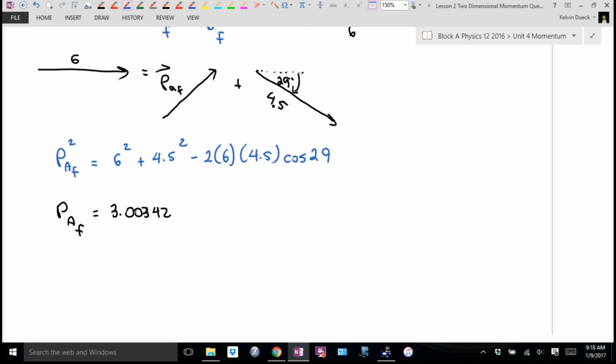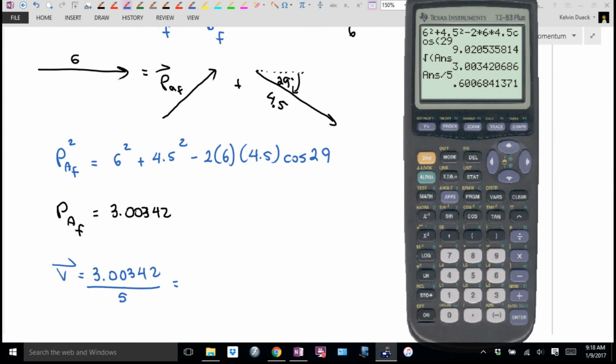Divide by the mass. Okay, so I know that momentum is mass times velocity, so velocity is momentum divided by mass. That's sort of on your formula sheet, but not with the V by itself. If you do this in your homework without showing your work, Drake, like if you go straight to your calculator, I'm fine. But in our notes, let's write down that we're going to go 3.00342 divided by the mass. Let's show that so we know when we're studying later on, Tori, what the heck we did. And I get 0.601.